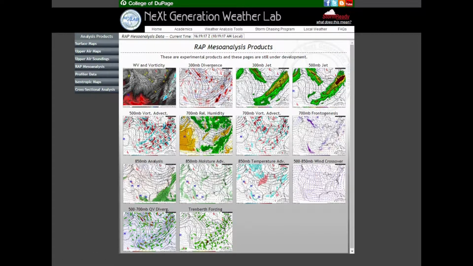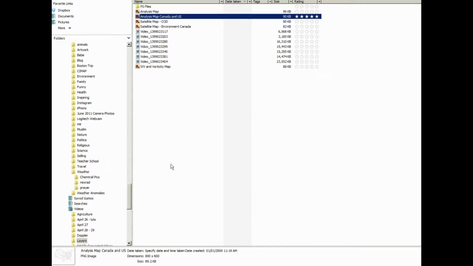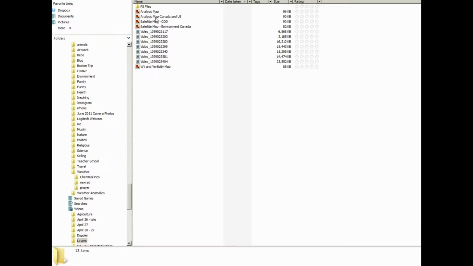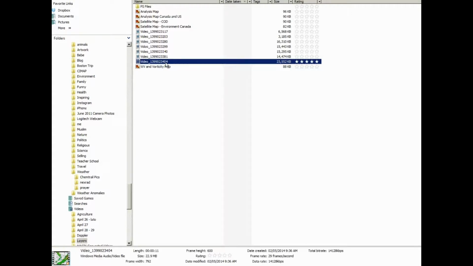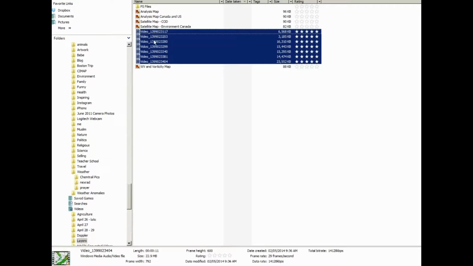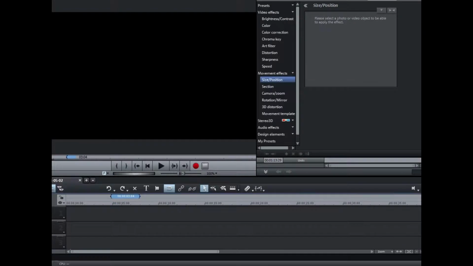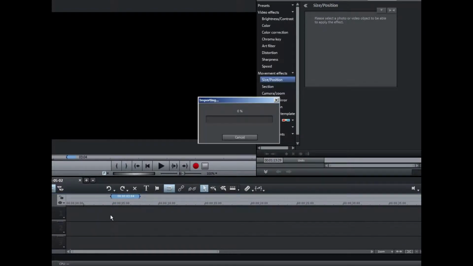So once you have your videos all done, you've done your screen records, your videos, and it will show up wherever your output folder is. They'll show up in there. Okay. So you have your videos. You have these maps here that I will provide. I will give you a link for those where you can get those maps. And you're going to go into your movie program, and we're going to take our videos and simply place them into a video track.